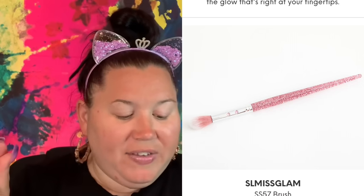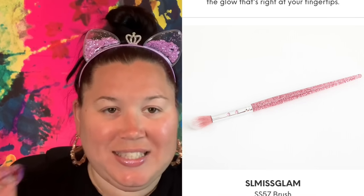I actually liked my bag this month — Mama Sweet hates hers, but me, I really like mine. For May I got the Miss Glam SS57 brush. I love Miss Glam; her brushes are amazing and expensive, but with Ipsy you sometimes get them included. This is a fluffy brush, perfect for blending and getting into the crease — I'm so excited for it.